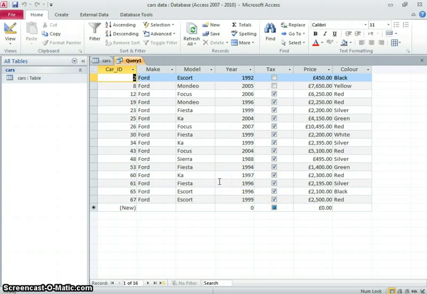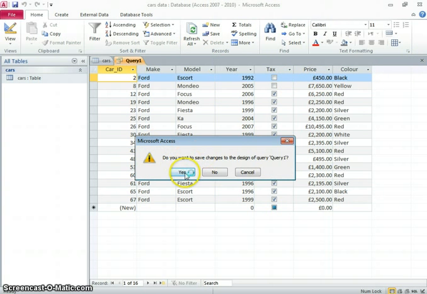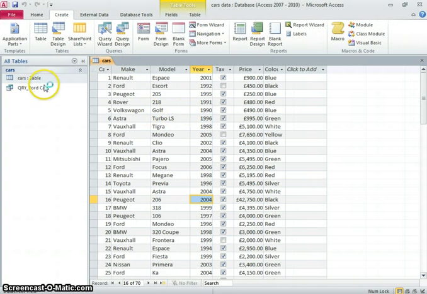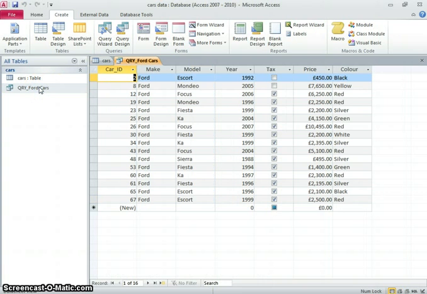The last step to save this query and finish it is just to go across the side here and cross it off, and it's going to ask me to name it. I'm going to get in the habit of giving these good names as well. So QR underscore and then Ford cars. Okay, and you'll notice that in the sidebar down here, that query has appeared, and it just means that at any click of a button, I can regenerate that query and open it up.